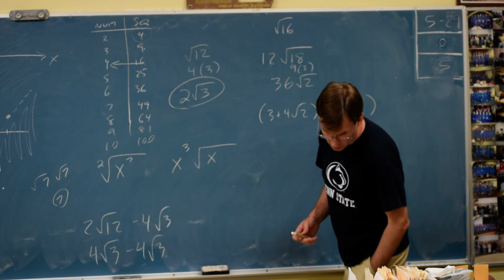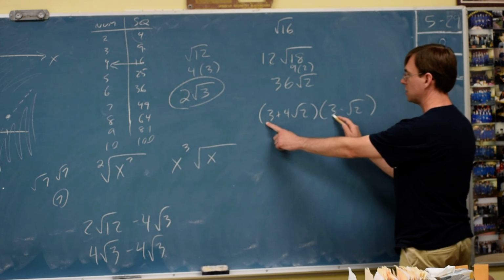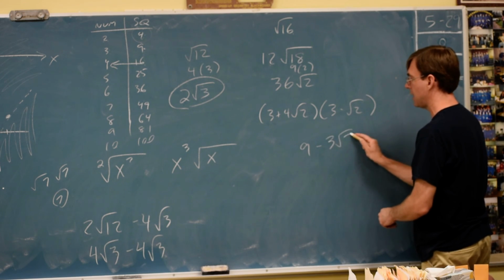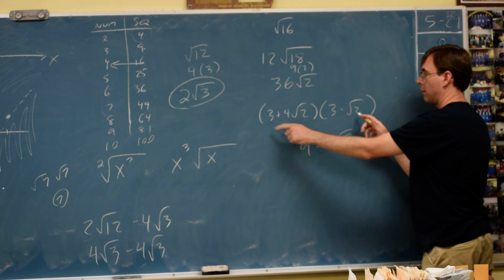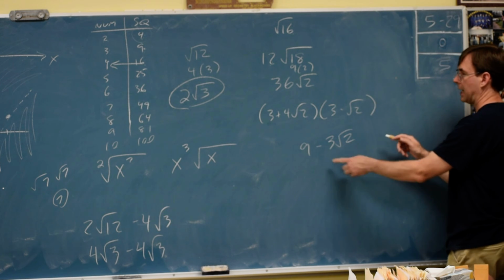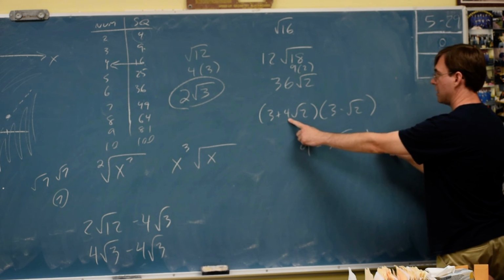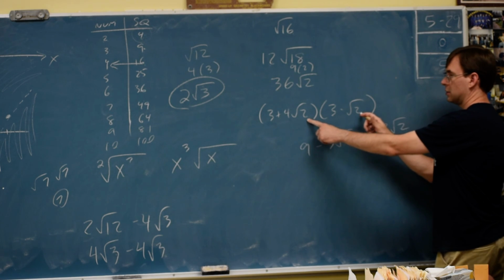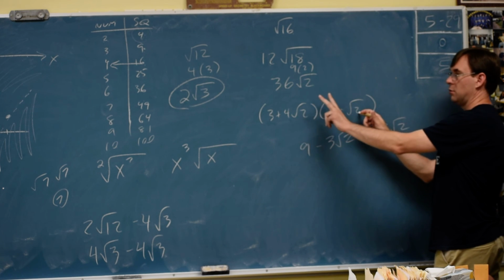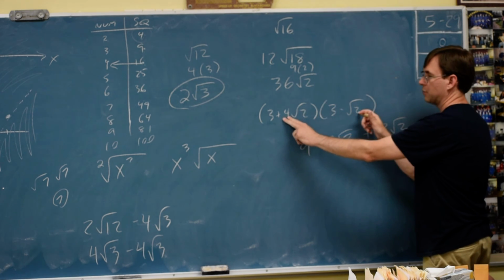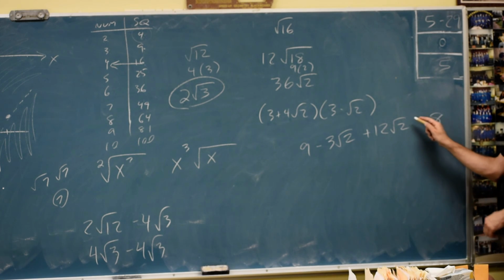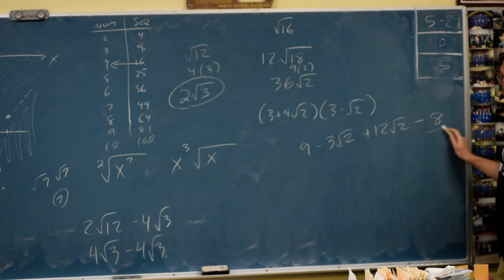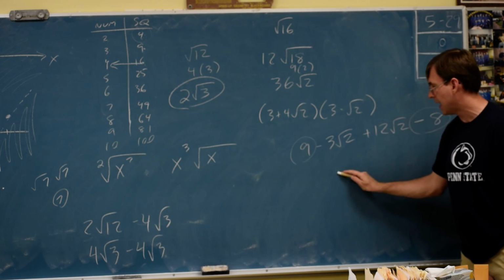Last problem of the year, we're looking to FOIL. So these multiply to make a 9. These multiply to be a negative 3 times a root 2. You can't multiply normal numbers and rooted numbers, just put them side by side. Here, 4 times 3 is 12 with a root 2 along for the ride. And here I'll use the trick I just talked about. Root 2 times root 2 is just good old-fashioned 2, times good old-fashioned 4, that's an 8. That would be a minus sign because the signs there were different. And then combine. Positive 9 and negative 8 is a 1.